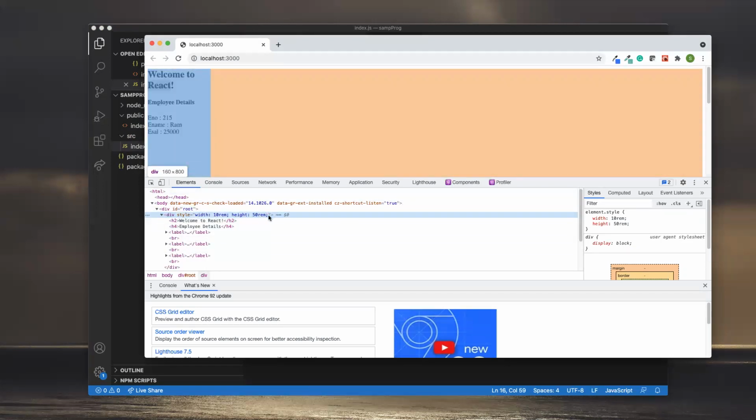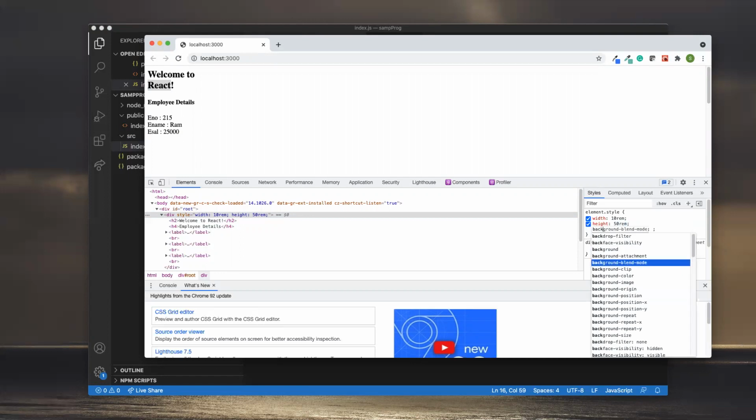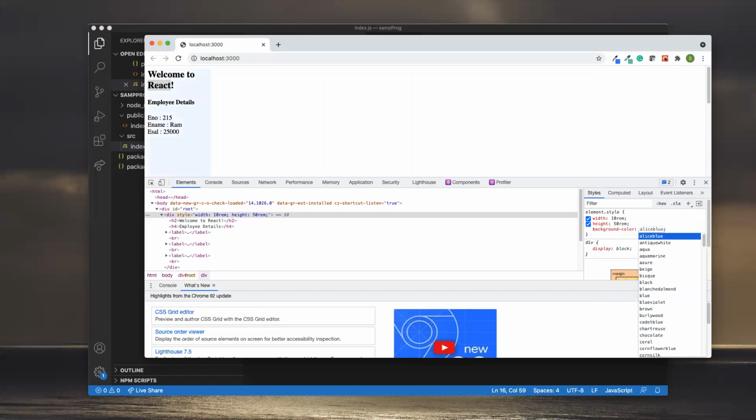And also if we want to add any background, we can go for the background color, and we are going to see some kind of alice blue or something.